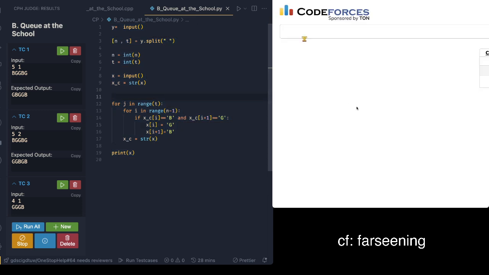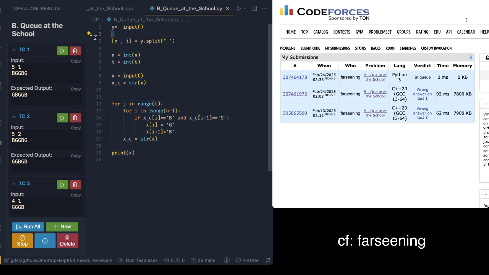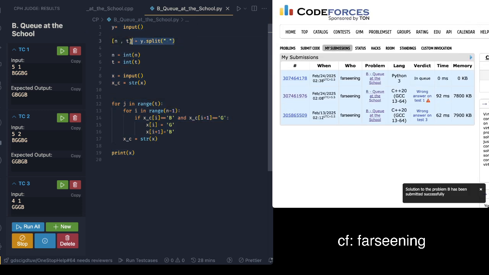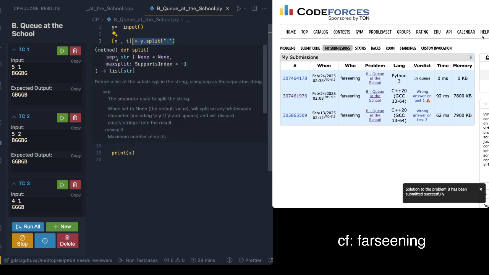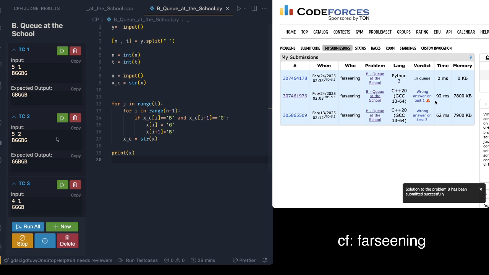This might as well break because I'm doing some weird stuff here. I think this returns, it is a list. Okay, fine. This is in queue.